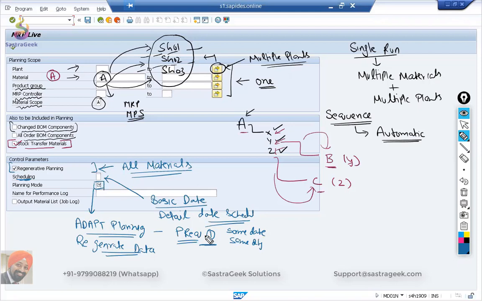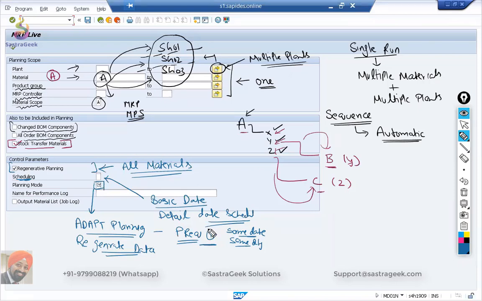So the system will retain this unfirmed purchase requisition. If there is no change in the new planning run, same date, same quantity, exactly the same purchase requisition would come up, and the system will retain it.